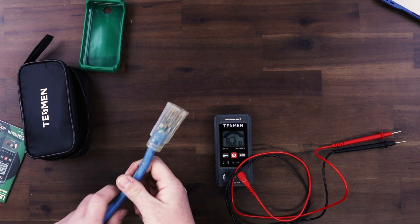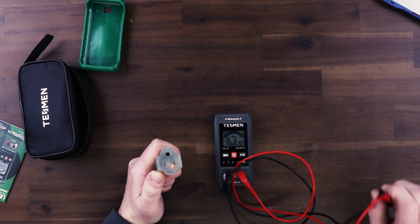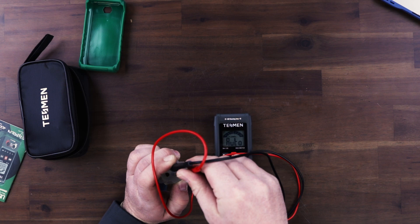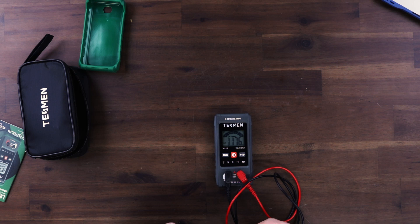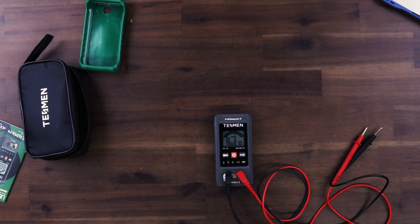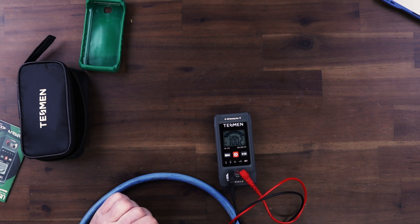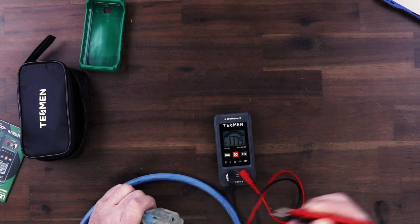I have this electrical cord, and as you can see there is a little light on it so we know there's power. Let's plug in and see if I can get a reading off of it. There we go — checking this cord out, we have 117.6 to 7 volts, which is acceptable because this is a 110 to 120 outlet. It is kind of hard to test an outlet because you have to wiggle the leads a little bit just to make contact, but you can do it.